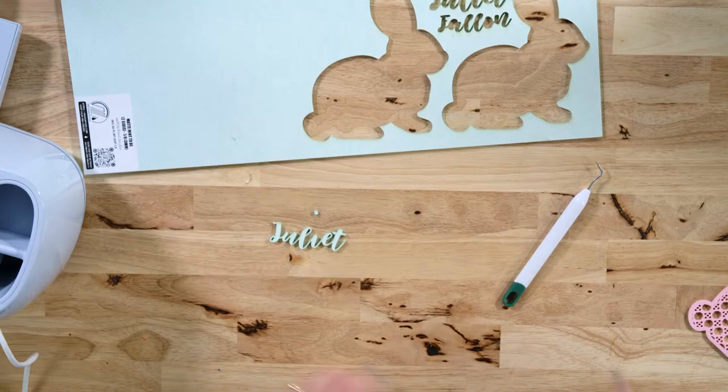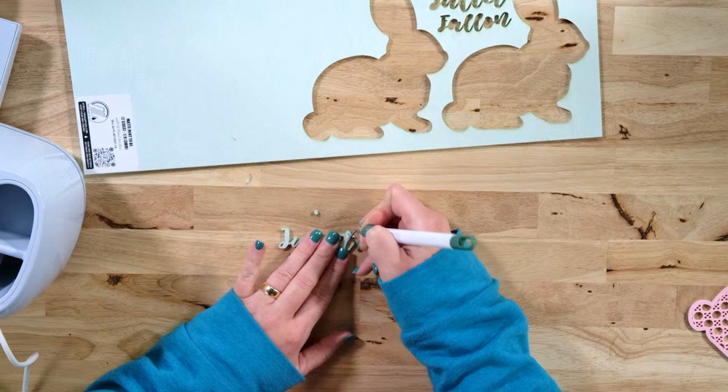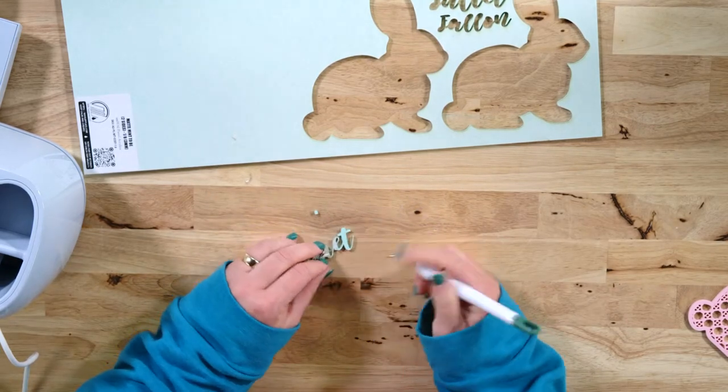Let me pull this eye dot out. And then the same thing. I'm just going to weed this really quickly. And it's just not actually weeding. Remove the masking.